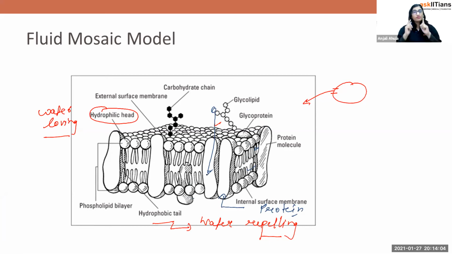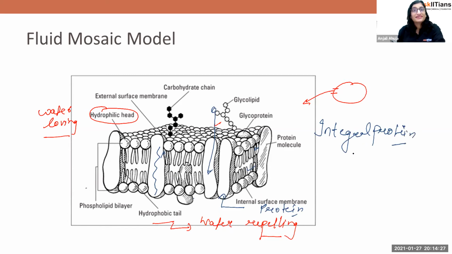Now let me tell you, in the membrane, lipid is present and protein is present. This protein is present in 2 ways. One is present completely throughout. This throughout protein is known as integral protein, which is present throughout the membrane, and this is the one which actually helps in transportation. Now, guys, there's one more protein also. You see this protein, the one that I'm circling right now, this protein is not present throughout. It is just additionally present. This is known as peripheral protein. Actually, this is only present at the periphery. Just remember it.